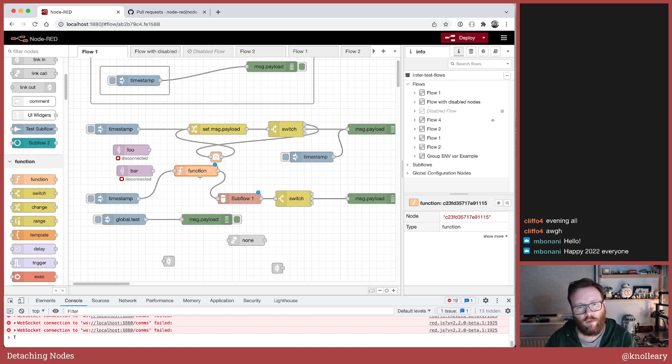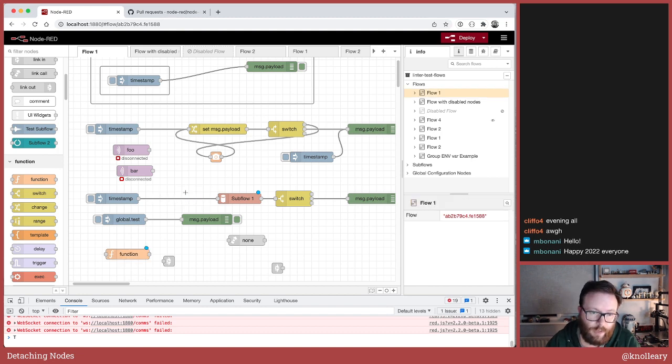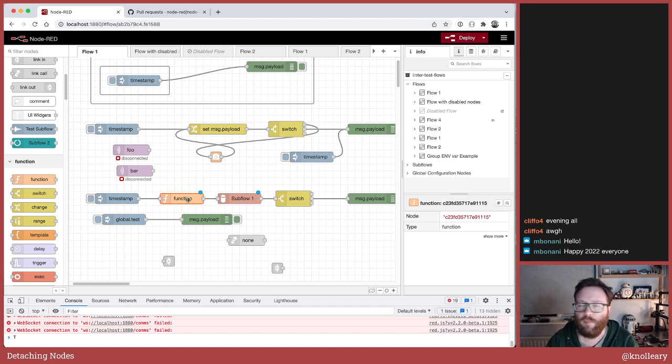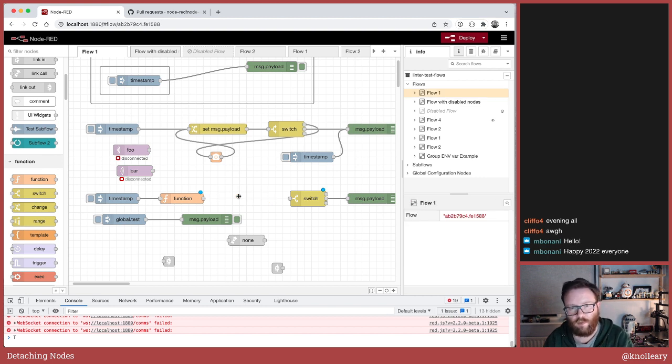You can do that with a Control-Z, of course, but that Control-Z undo only works if the splice was the last thing that happened. A case in point: you have a subflow here and you want to actually swap it for a different node. Well, to do that today, you'd have to delete it, add the new node, and then repair all the wiring.